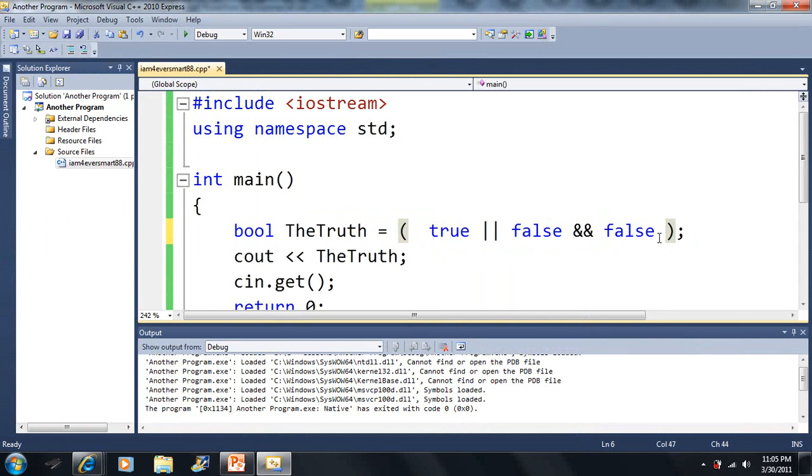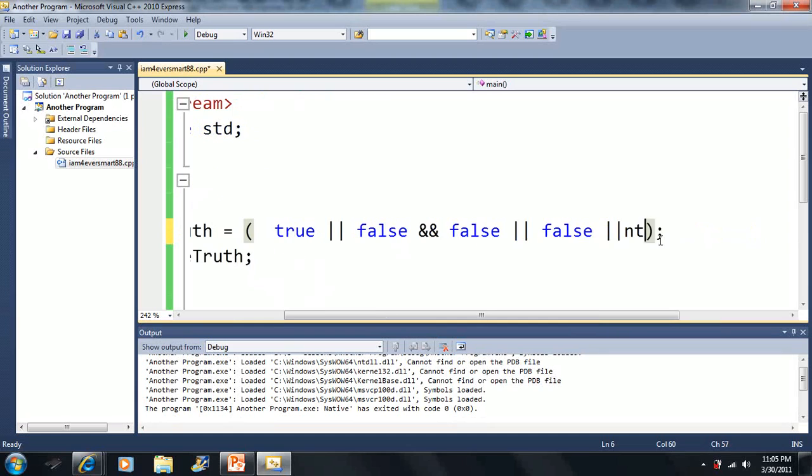So we could have this, or false, and then we can say, or true, true, and true. Let me just make this smaller so you can see it.